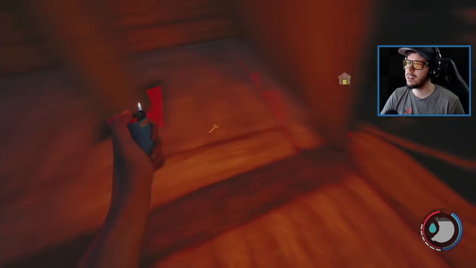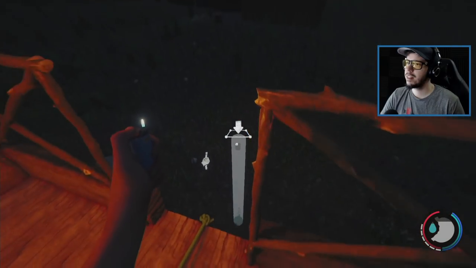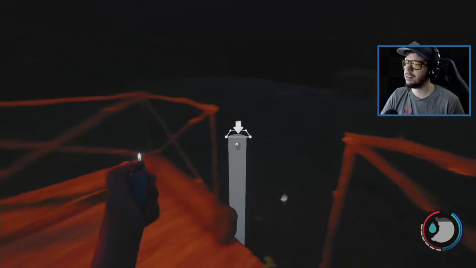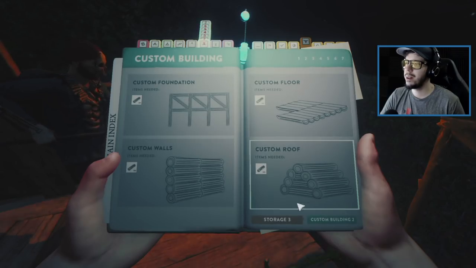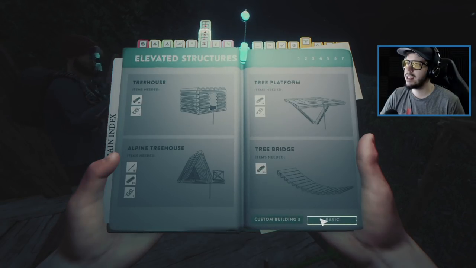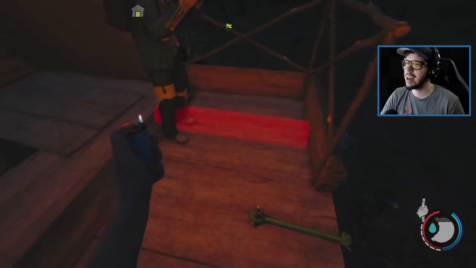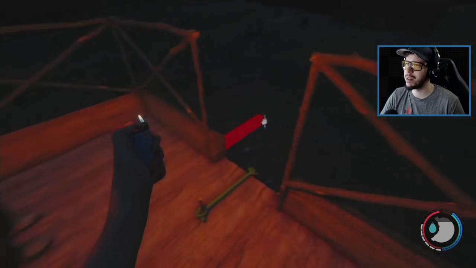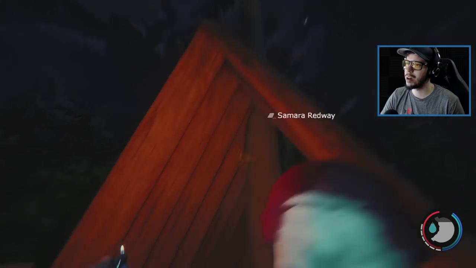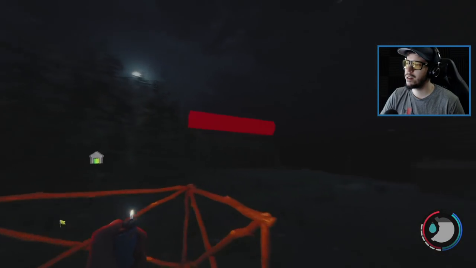Oh, no, I can't even hit the bird. I'm just hitting the fence. Building a bridge across the tree houses would be a lot easier. Oh, can you do that? I don't understand how though. It literally says tree bridge, but it's not letting me do anything with it. It's just giving me the red marker the whole time. I don't understand how to put it down.